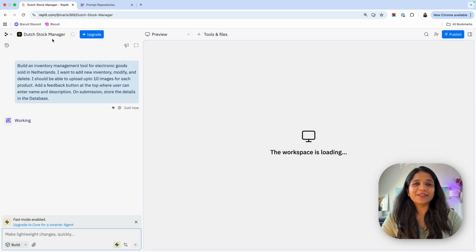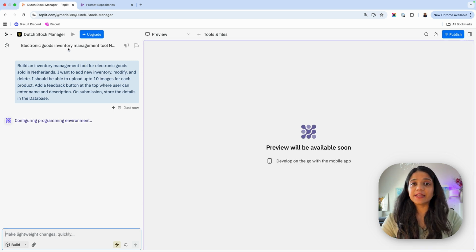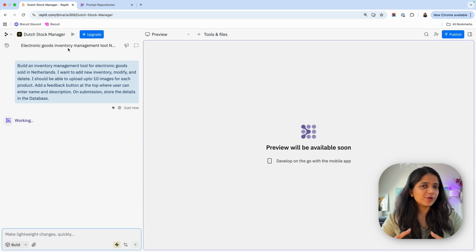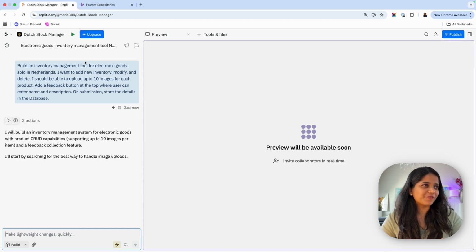Now, this is a completely different UI from what I have seen before from Replit. They have simplified a lot of the features that they had earlier. It was a very bloated app, if you remember Replit, and it felt like it was designed for software engineers only. But now I'm looking at an app which looks quite modern, quite minimal, and it also does not overload you or overstimulate you with all the features they have.